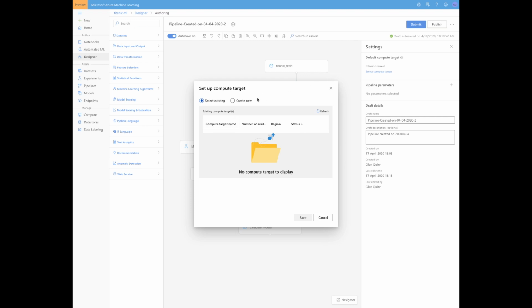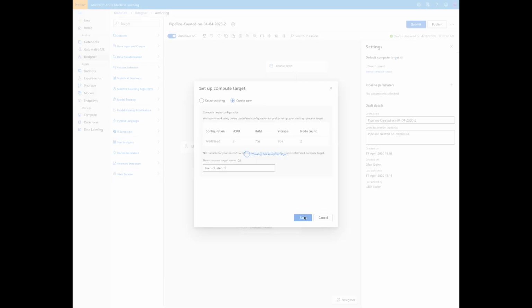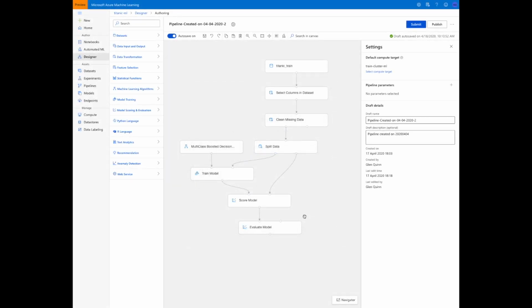We'll go create new and give this a compute target name. I'll just call this train cluster ML. We can hit save and that will now create that new compute target.